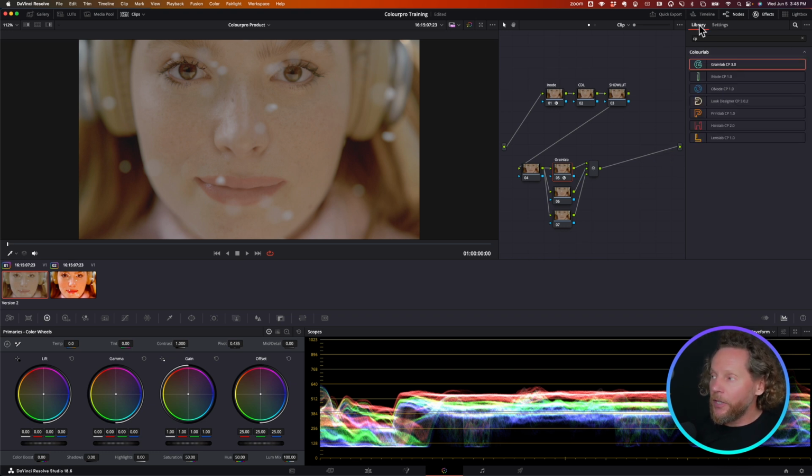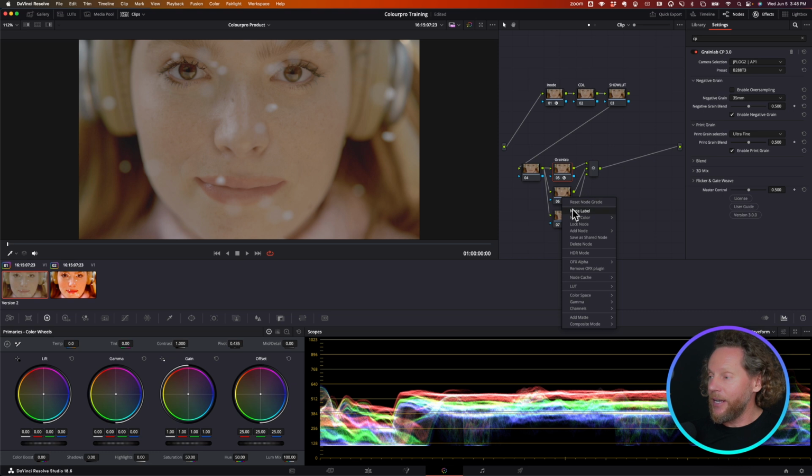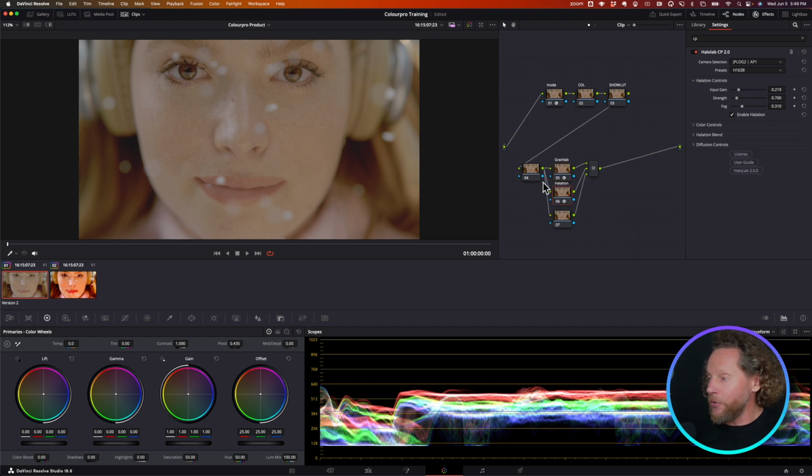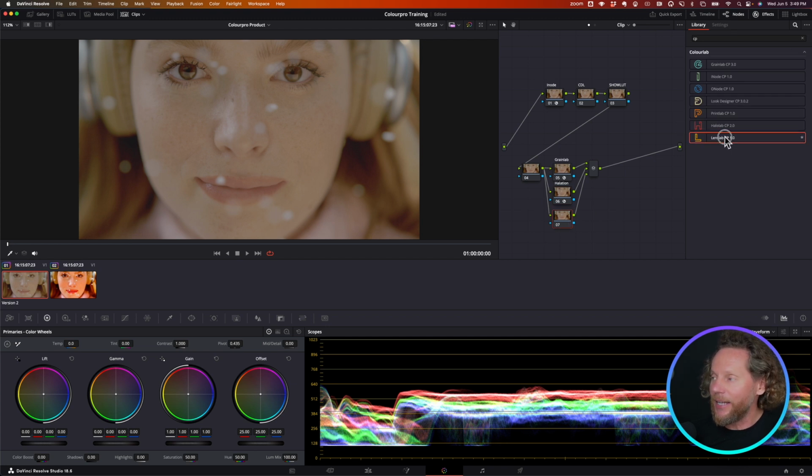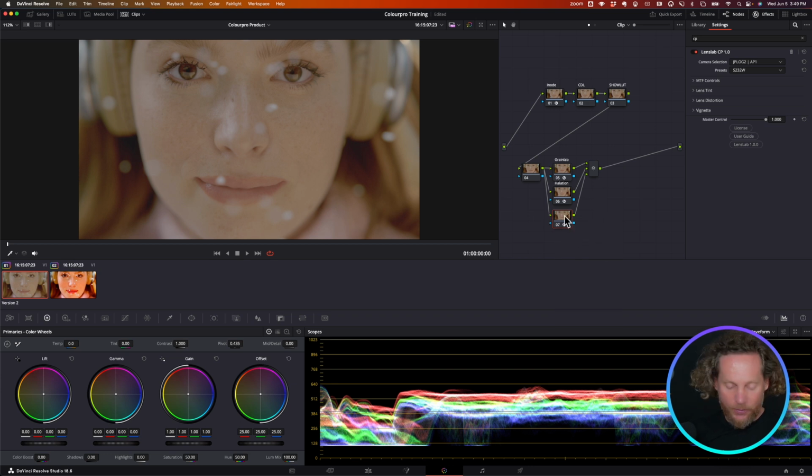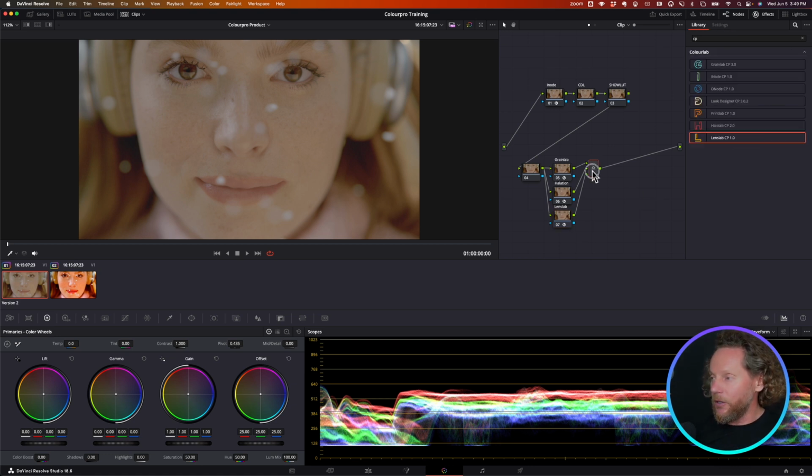So what I'm going to do now is say, okay, I now want my Halo Lab. I'm going to put it here. Okay, so this is the Halation plugin. The Halation plugin doesn't come after or before the grain. It actually uses the same source to apply the same effect. So we get a little bit better result like that. And then we go to the Lens Lab, and I'm just going to put the Lens Lab here as well.